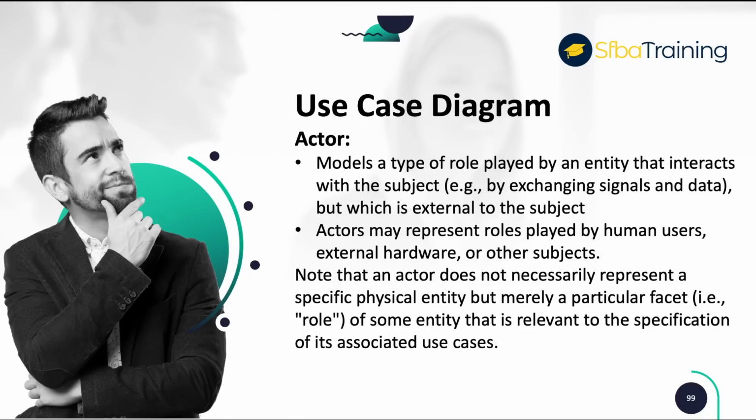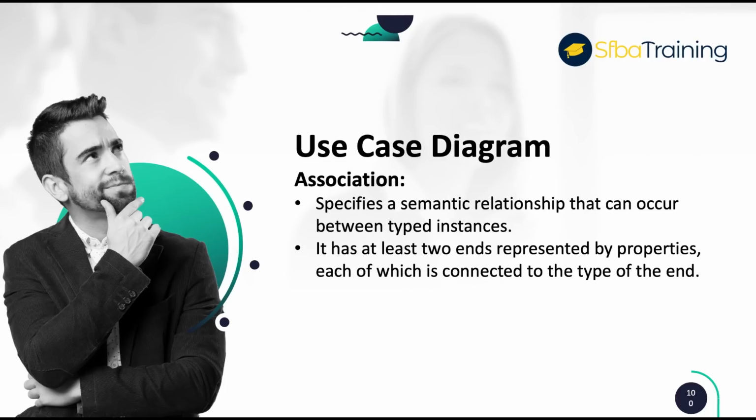Actors may represent roles played by human users, external hardware, or other subjects. Note that an actor does not necessarily represent a specific physical entity, but merely a particular facet, i.e. role, of some entity that is relevant to the specification of its associated use cases. Association specifies a semantic relationship that can occur between typed instances. It has at least 2 ends represented by properties, each of which is connected to the type of the end.